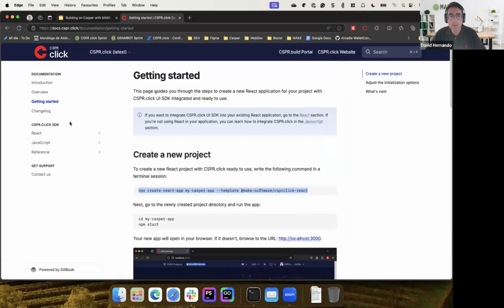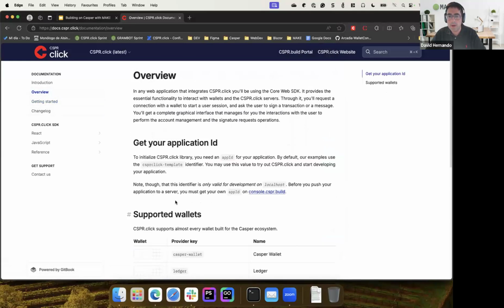So in the meantime, let me explain something about the application ID. When you are developing an application with Casper Click, you need an application identifier. This templated project uses by default the Casper Click template application identifier, and that's fine.